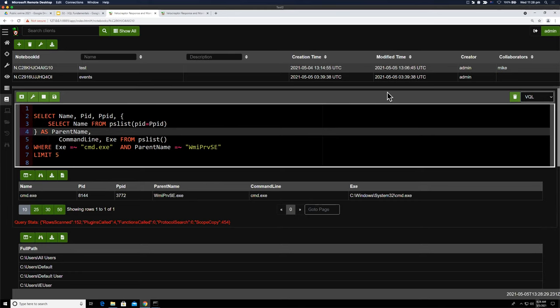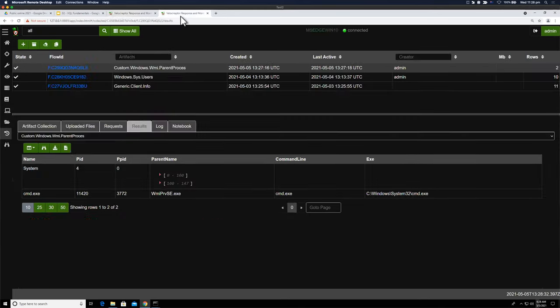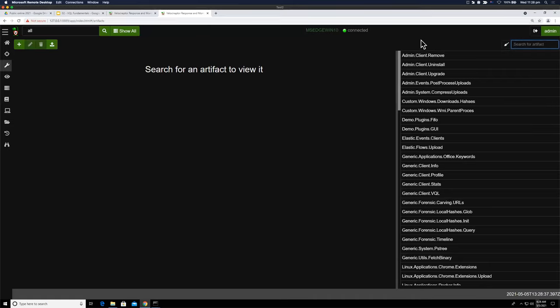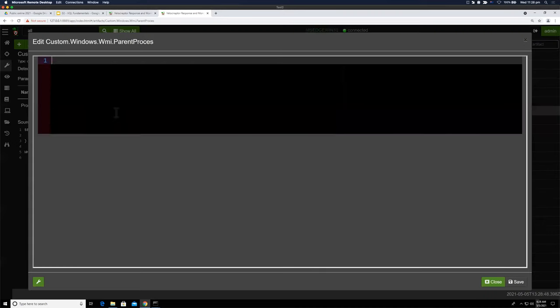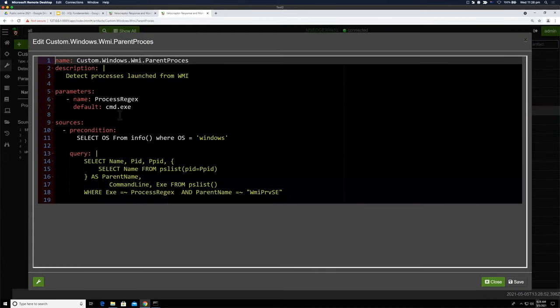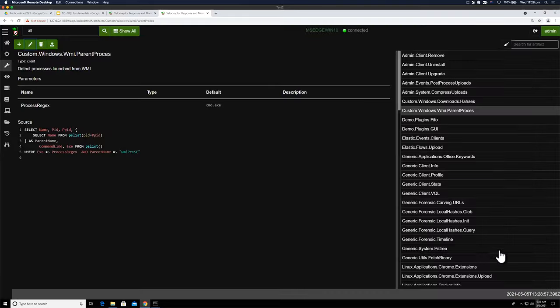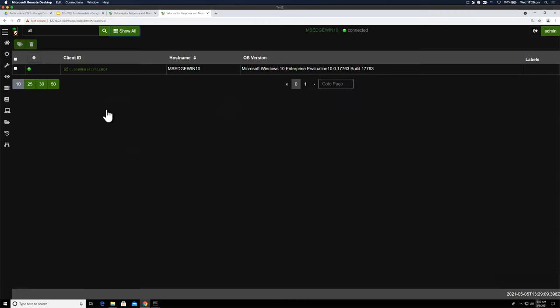Could you slow down and show how to load the artifact again? Yep. So once we write it, let's do that again. So we write it from the editor, right? So it's this one. And now that I've written it, I can edit it as well and modify it and look around and stuff like this. And then once I'm happy with it, I just save it. And it will then appear in the search window, right? So then I can search for it. And then to collect that artifact, it's the same thing as collecting all the other artifacts.